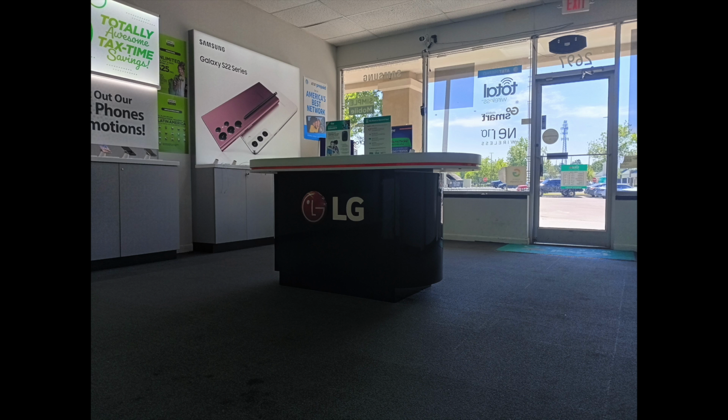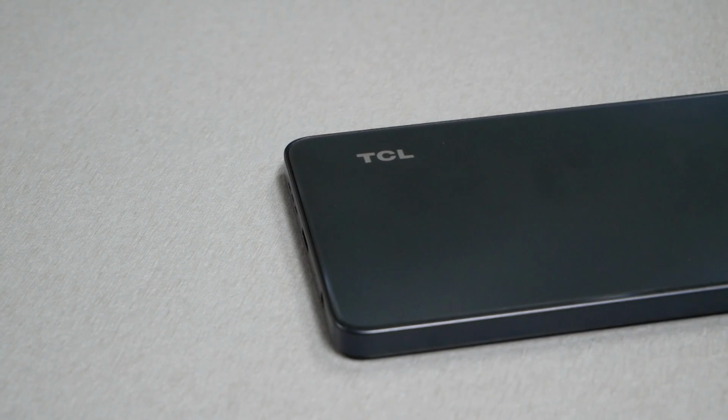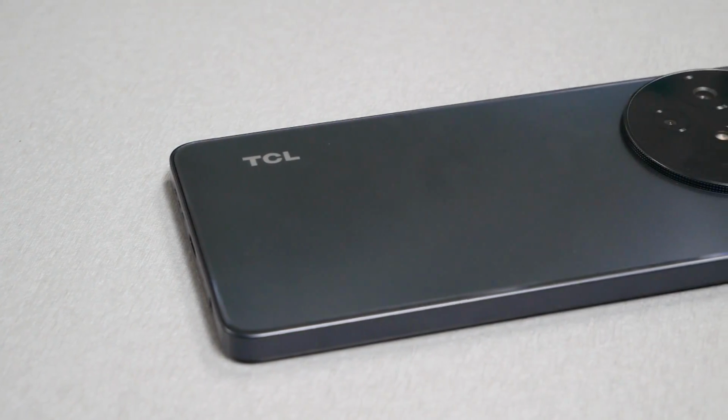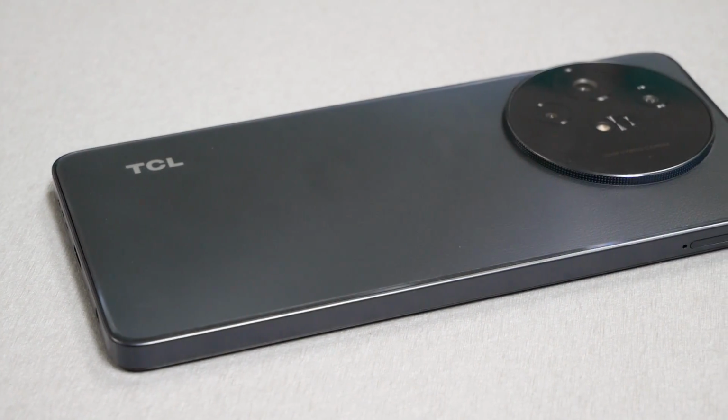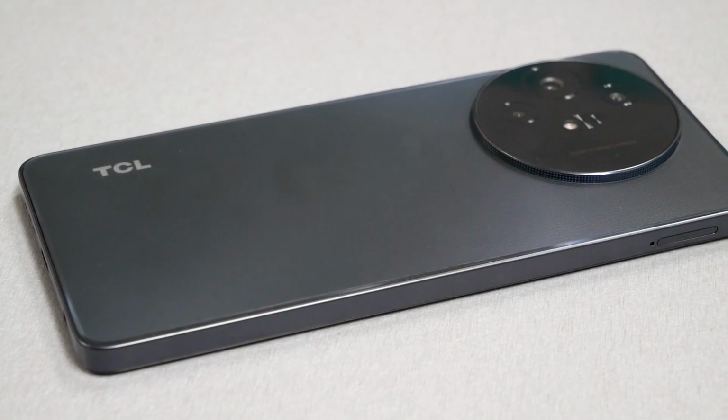Taking pictures during the day, you're going to get something decent, but it's not the best quality. Zooming is also absolutely terrible on the device. The front facing camera is absolutely terrible. The background doesn't have any white balance. You're not going to see good and sharp pictures. Even though TCL is trying to give you smoothness for the face, you're going to come up with absolutely terrible pictures. Overall, the camera was very bad on this device. If you want to buy this phone and you really care about the camera, you absolutely have to stay away from the TCL 50 XL.